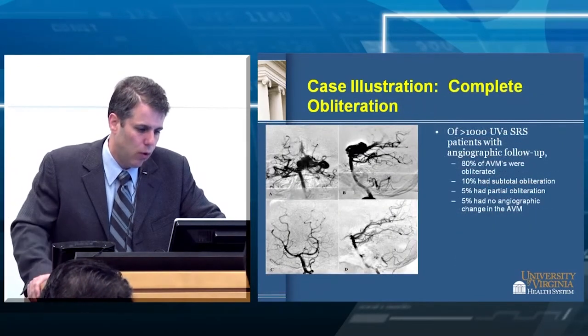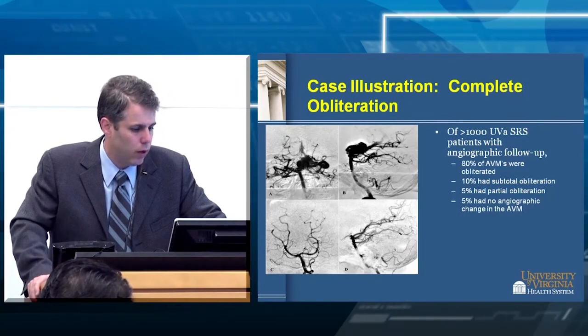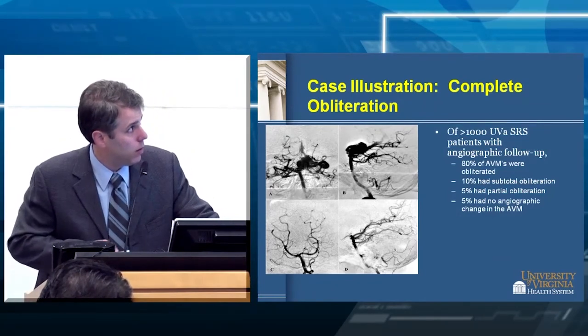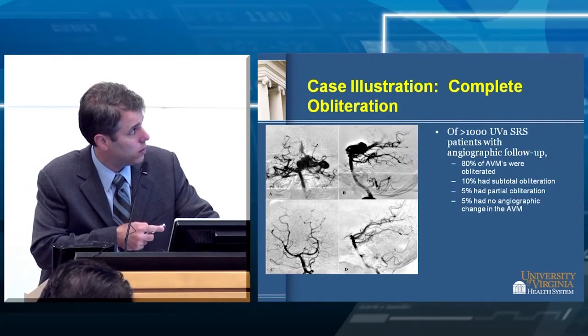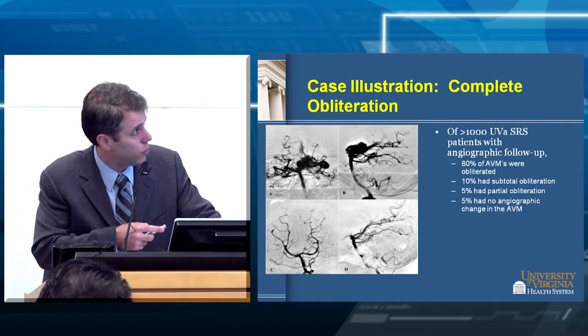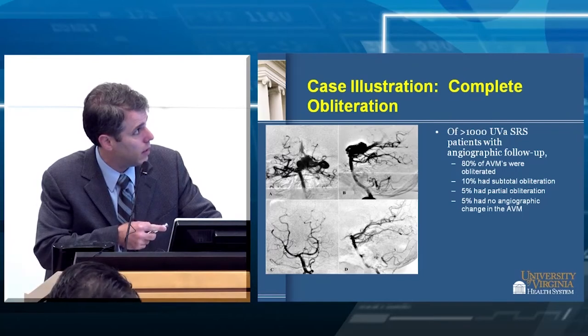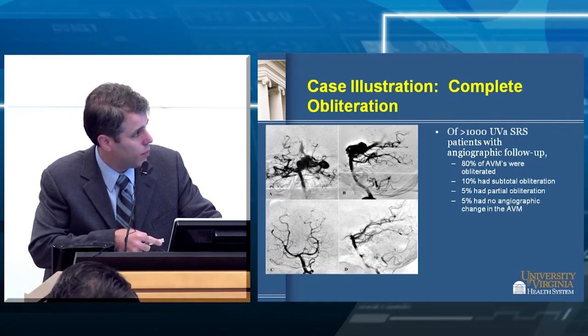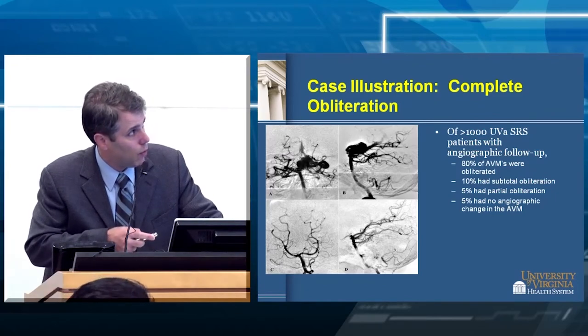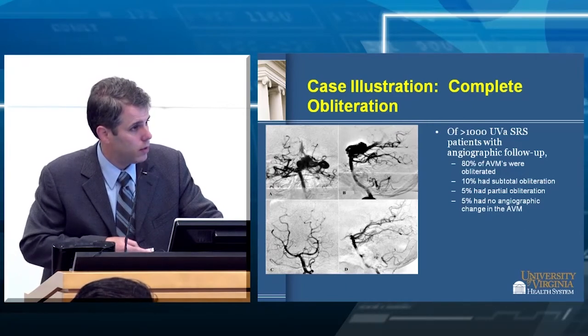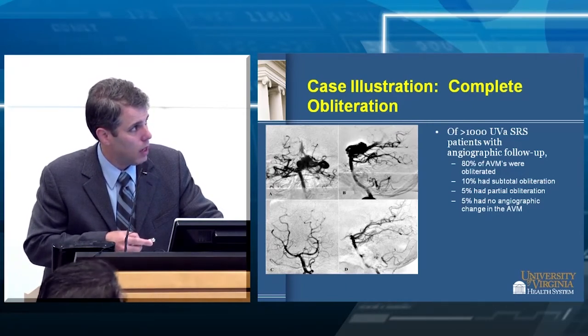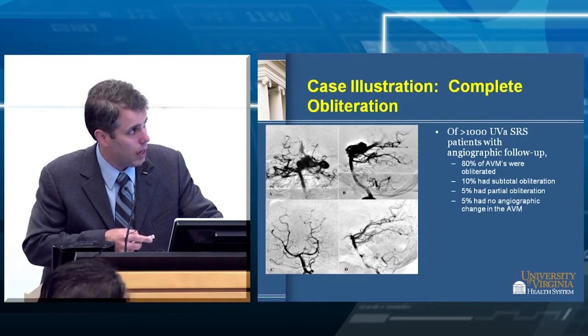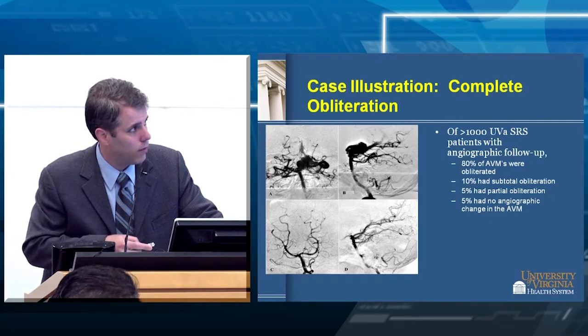And then, of course, what we would hope to see is an instance like this where one takes a very surgically difficult to access AVM from the posterior circulation basilar and in fact achieves a complete angiographically confirmed obliteration at about 3 years out. When we looked at a series of greater than 1,000 AVMs that were treated and helped to derive that scoring system that I had shown you earlier, we're hovering at about 75 to 80% long-term obliteration, not at 3 years, but usually about 4 or 5.